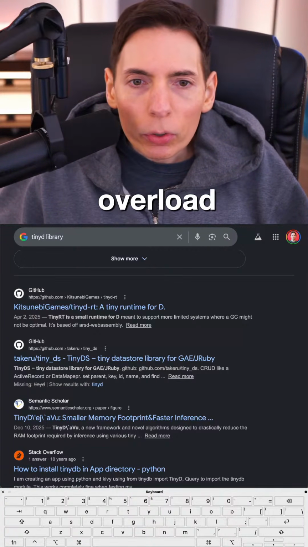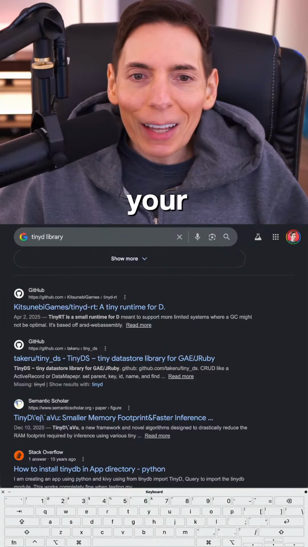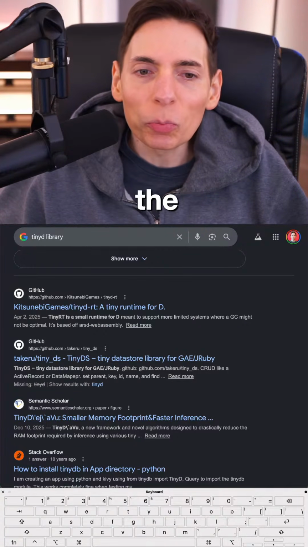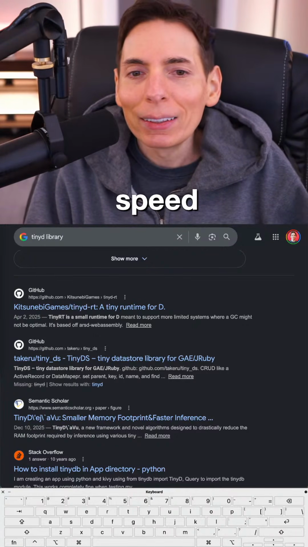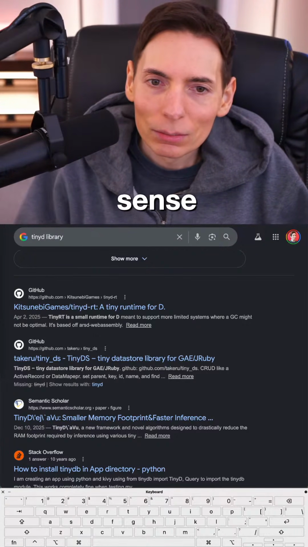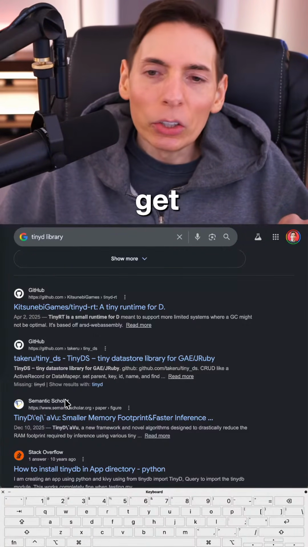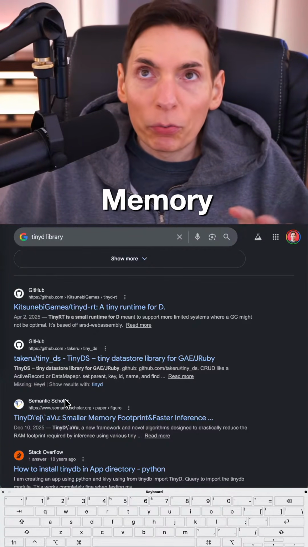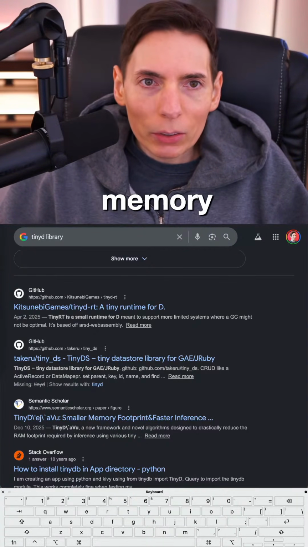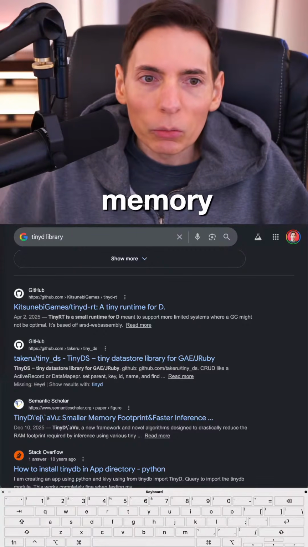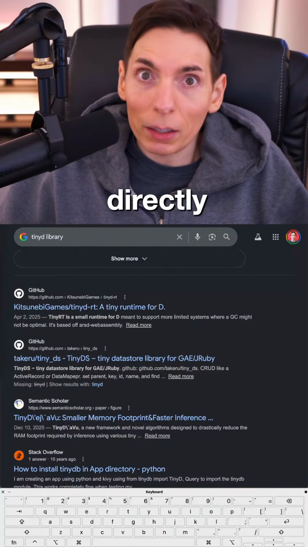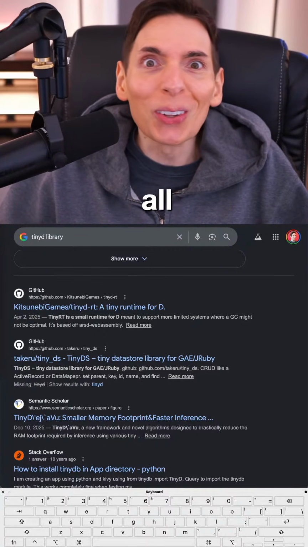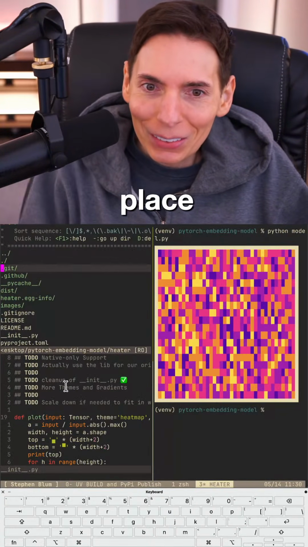The same model overloaded your memory and it ended up shutting down your laptop. The performance difference, I think, was the memory usage and not the speed. Ah, that makes sense. Nice. You're more optimal in your memory when you're running in Rust directly. If you're running in Python, you're going to have a whole bunch of buffers all over the place. So many buffers.